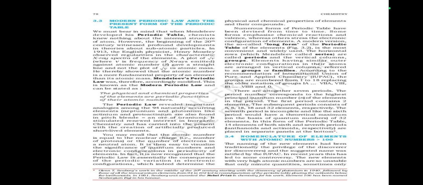3.3 Modern periodic law and the present form of the periodic table. We must bear in mind that when Mendeleev developed his periodic table, chemists knew nothing about the internal structure of the atom. However, the beginning of the 20th century witnessed profound developments in theories about subatomic particles. In 1913, the English physicist Henry Moseley observed regularities in the characteristic X-ray spectra of the elements.